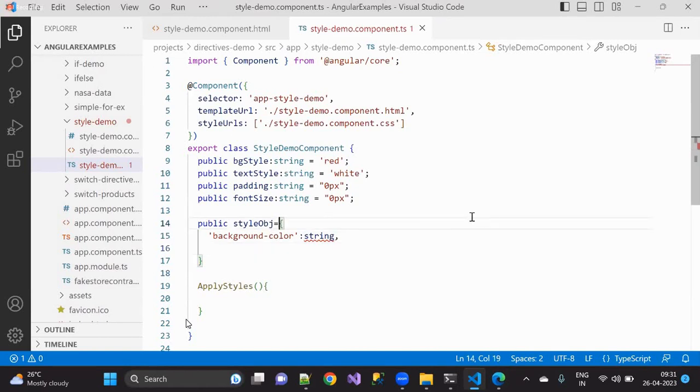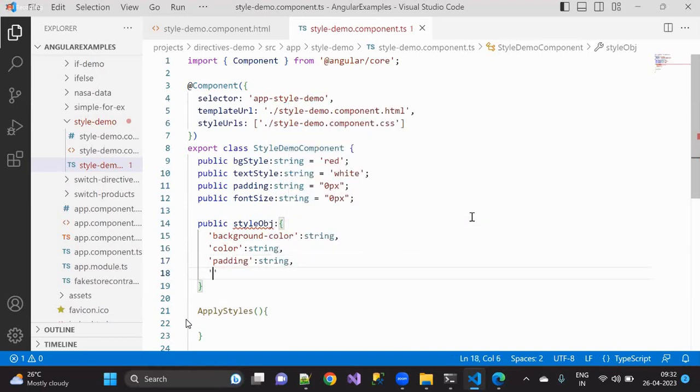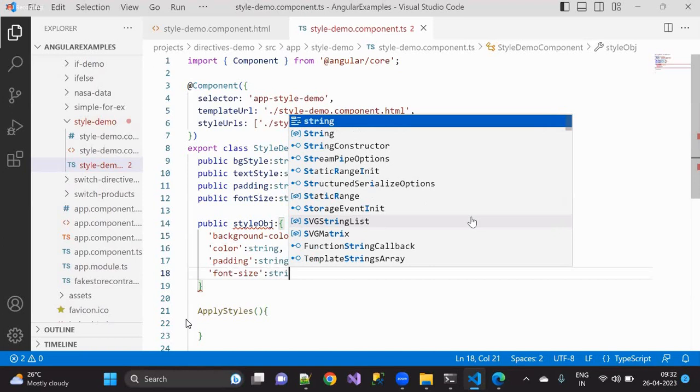The next one is a color, which is also of type string. After that, padding is available, which is of type string, and we also have font size, which is of type string.